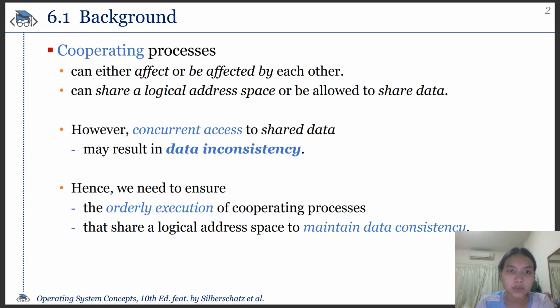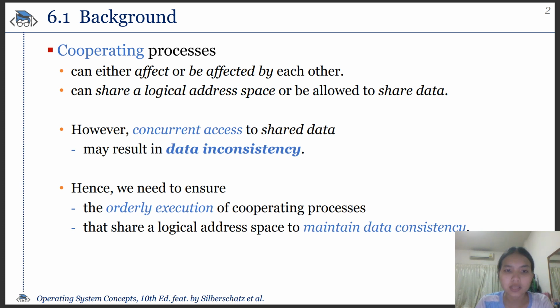Background. Cooperating processes can either affect or be affected by each other, can share a logical address space, or be allowed to share data. However, concurrent access to shared data may result in data inconsistency.